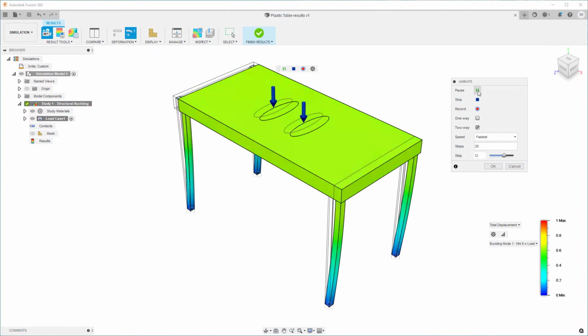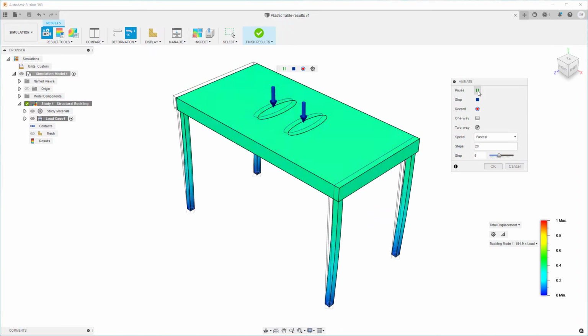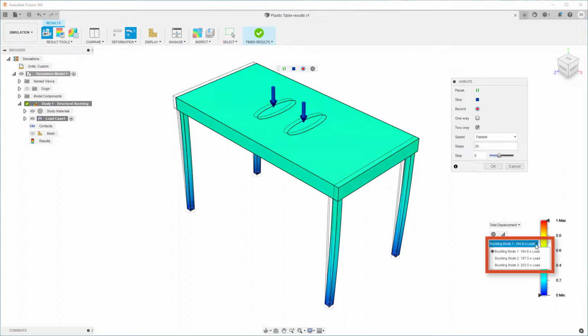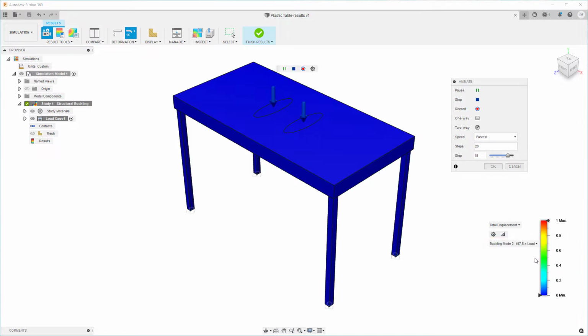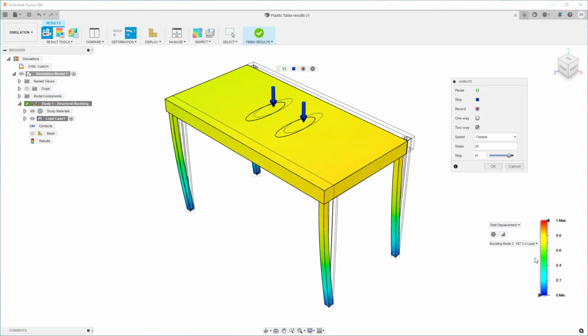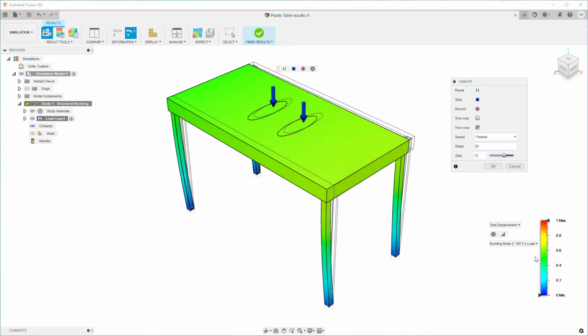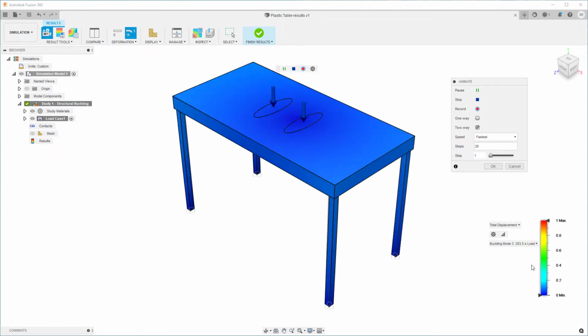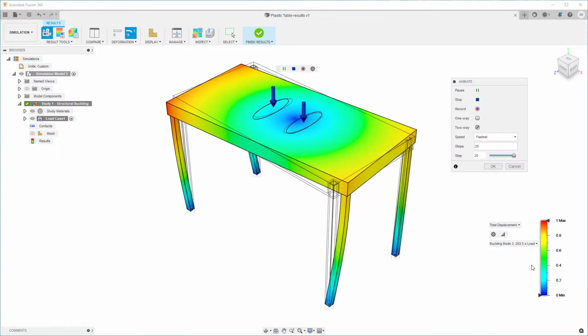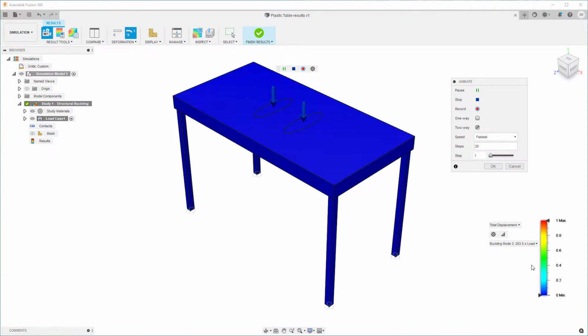So let's avoid buckling early on by using the simulation capabilities in Fusion. We are provided with a buckling load factor, which multiplied by the load will cause buckling. A value of less than 1 means that buckling will occur with the current load. Typically, we look for the lowest buckling load factor from the different modes. Let me show you how to set up and run a structural buckling study.